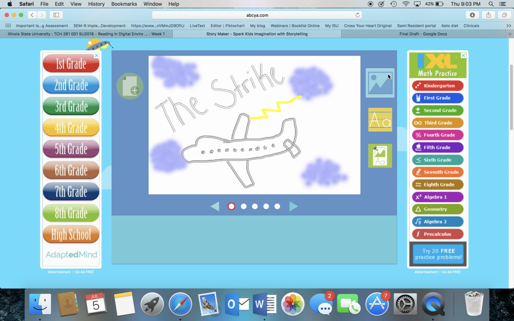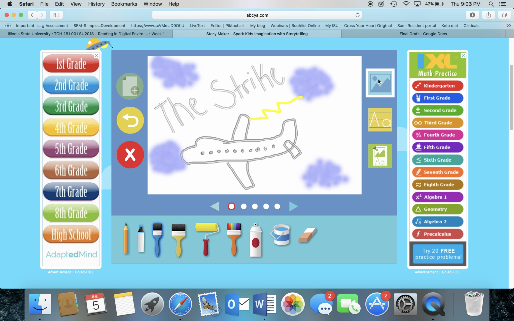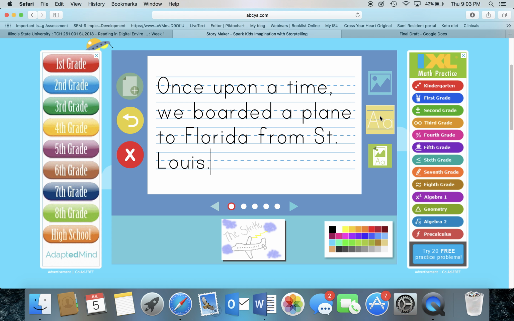So when creating it, you click on this button up here and you create the image. You can either do the image first or you can do the story first, whichever way works, which I think is awesome too. You don't have to go in a certain order. So if students want to write their narrative first and then draw the pictures from their narrative, they can, or if they want to draw first, they can draw their entire narrative and then write. I think that's an awesome way of doing it as well because it gives you a different perspective on it.